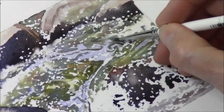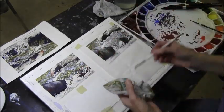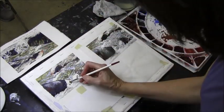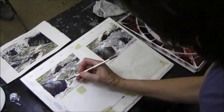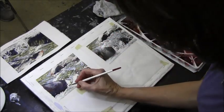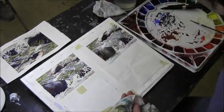I'm going to soften just a couple of edges up in here to show you a little bit on this area. Generally I would soften these edges and then use a blow dryer to make sure it's dry, or give it some time, because it can cause your color to move if it's still wet. Just going around here and softening a little over here.